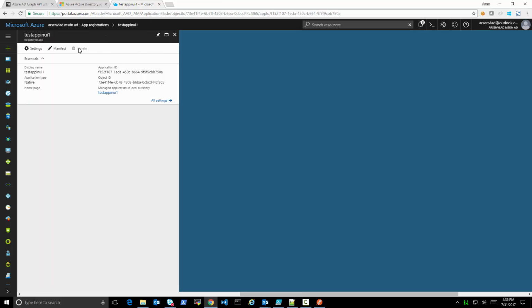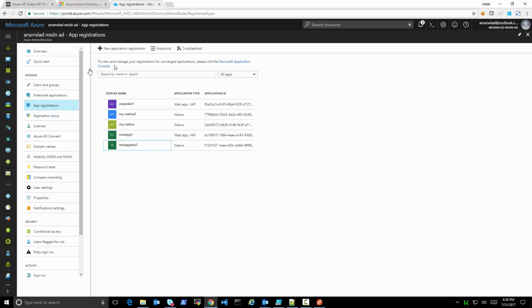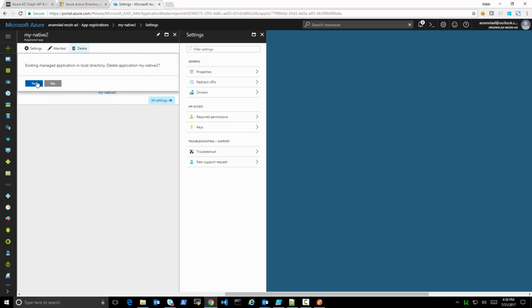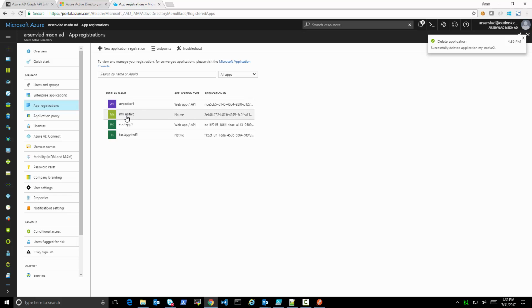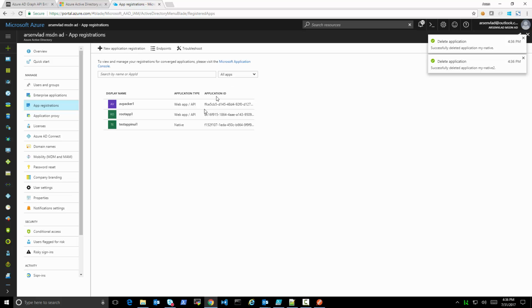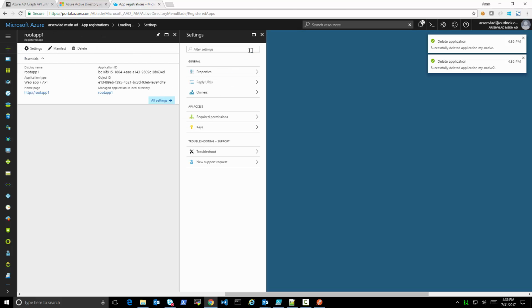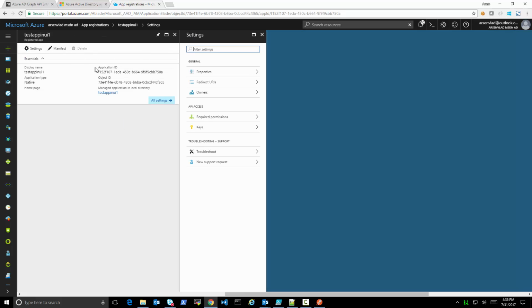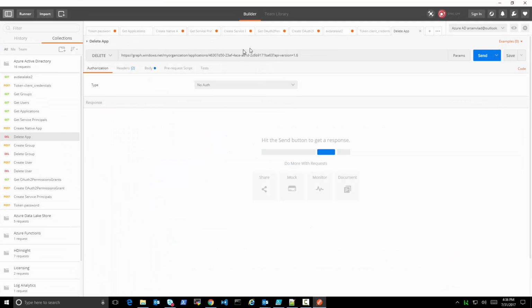And then let's just clean up. You can see that sometimes the portal doesn't let you delete native apps. I noticed this, but it's okay. So let's just delete the apps we created. So it's one app cleaned up, another app cleaned up. My root app will clean up in a second. Before cleaning up the root app, let's clean up this test UI app that's not deletable. So I'll just grab its object ID, go to my Postman methods, and I will delete it from here.